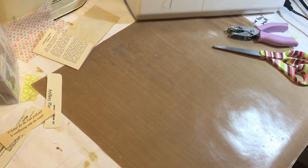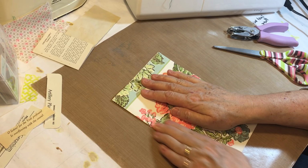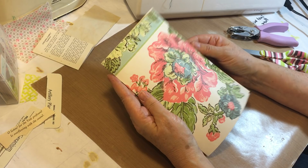We want to do with wallpaper. Maybe one more. Ooh, this is pretty. You know what? This one, it's like a full sheet. So I think I might do another pocket with it. So pretty. Yeah, I think I'll do a pocket with that one, just like the other one.